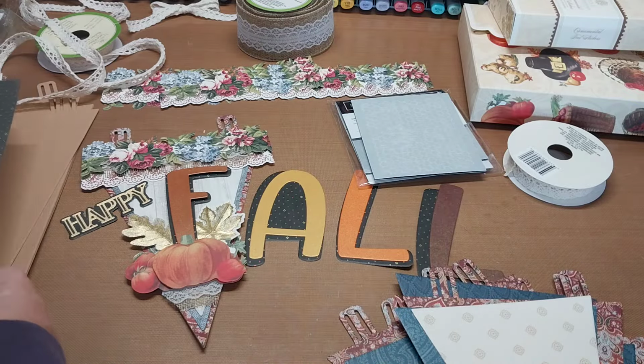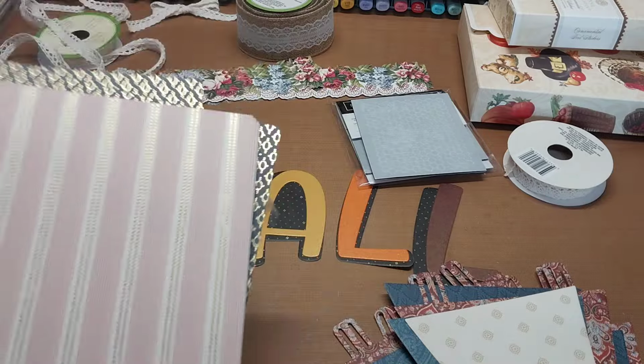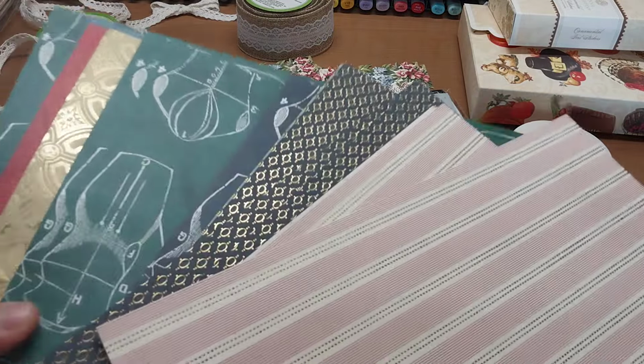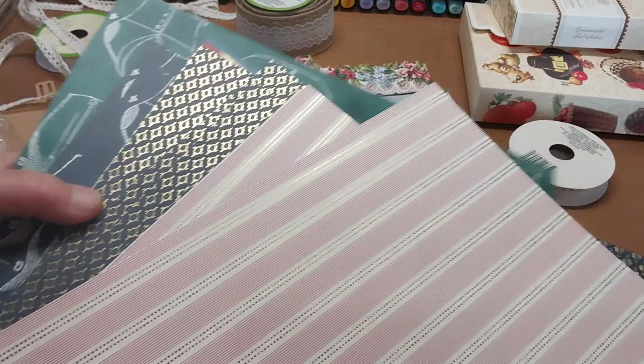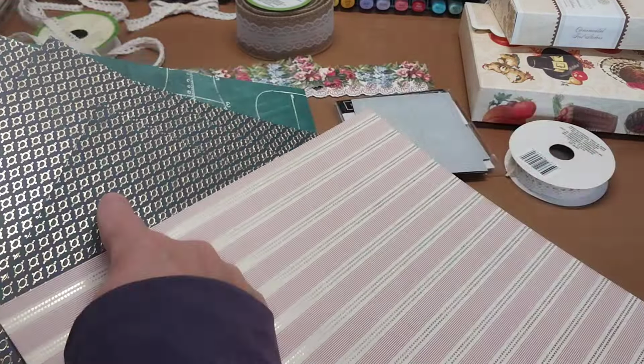So let's see. And then the other thing we're using is the Holiday Hearth pattern cardstock, and wait for it, we're using Anna Griffin matte gold, and then we're also using the Handsome cardstock pack, which is under this giant pile. Oh my goodness, I'm working on the pile system over here. The Handsome cardstock pack has the shirt diagrams in it, stripes, a lot of tie-looking ones that make great backgrounds.